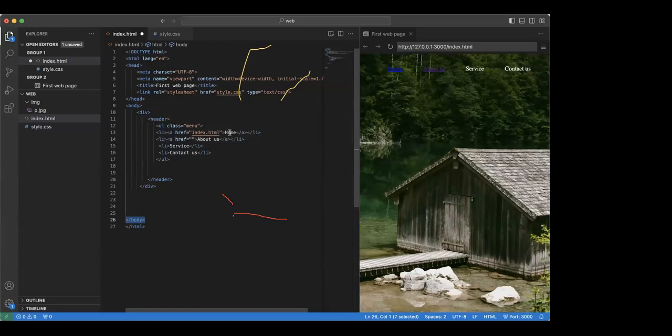So we have the href to add a link. You can see the difference that these other two, service and contact, have no link currently. What we've done so far is we have linked this home to a page called index, which is the landing page. About us is currently linked to nothing. So we have not linked, though we have added the href, which is the anchor tag, right? The anchor tag is basically used to specify the page you want to navigate to.